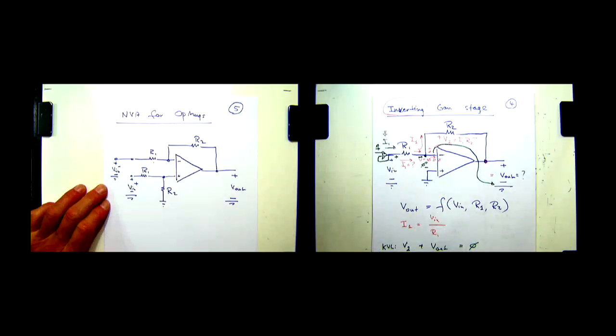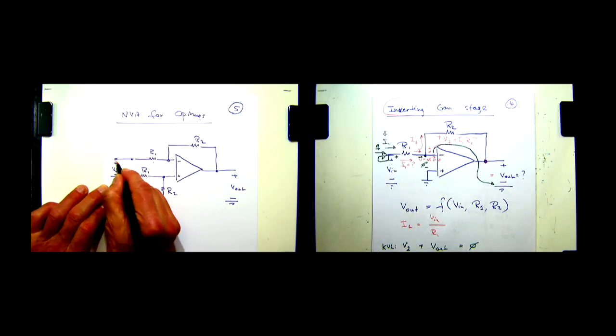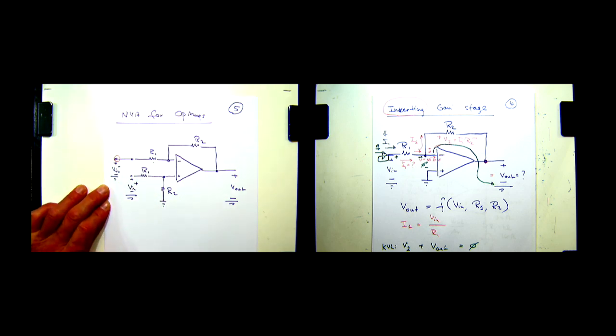Okay, so the rules are pretty much the same as for normal node voltage analysis. We have to identify a reference node, ground. We have this already in this circuit, so nothing big there. Then we have to identify all the nodes for which we know the voltage already. So that would be this one, that's an input. Well, we know the voltage there. Otherwise, the circuit is not going to work.